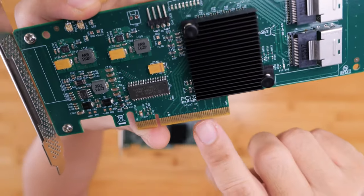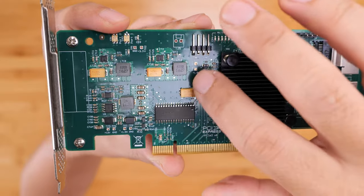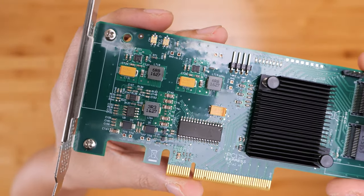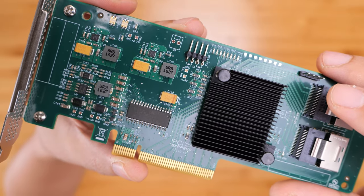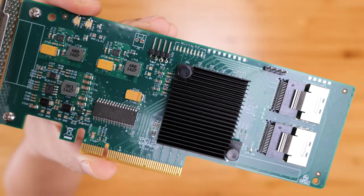And I don't know what material they're using for the traces. I mean, the pins here look like they're gold, but the traces and everything else look like some other type of metal, not copper. So I don't know if maybe they're using some other type of conductive metal that's maybe cheaper than copper or something like that.